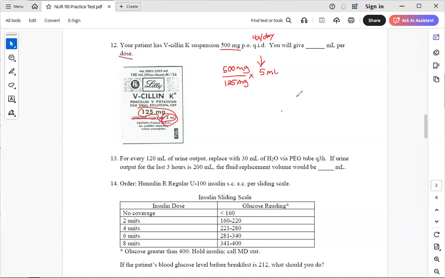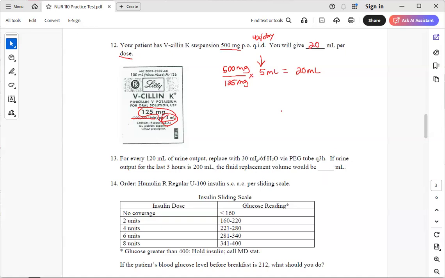Again, I'm only saying that because when I remediate students, that's probably the most common thing other than the student not remembering how to do the conversions properly or there being rounding errors. But aside from that, reading the label is going to be important. So that's why I keep harping on that. Anyways, what we're going to get is 20 ml. Again, you don't have to write in the label, just make sure your labels are right, but if there's a blank there and it's a paper test, write it.